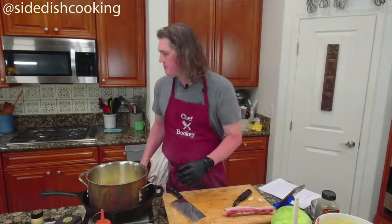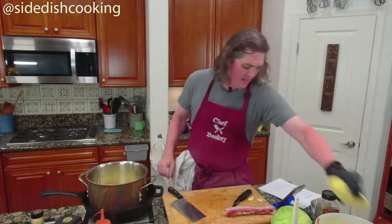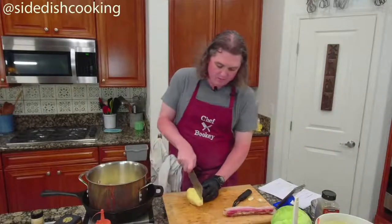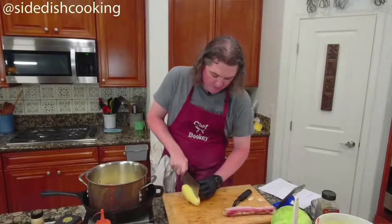Hey, are you in my kitchen? Dog's trying to sniff the broth we're going to have for dinner. So these are going to boil down, and then once we do that, then the real fun starts. Man, this guy is a little bit squirrely.